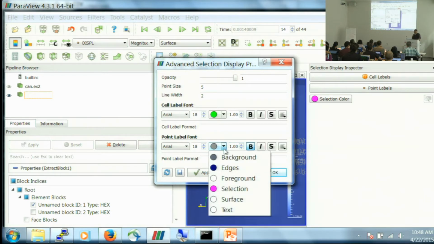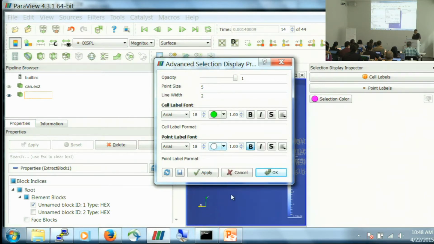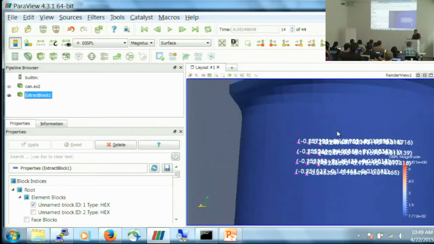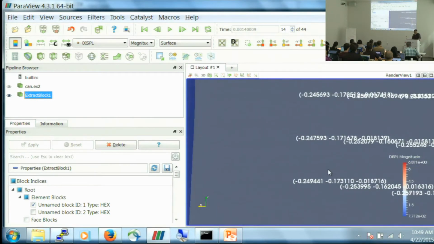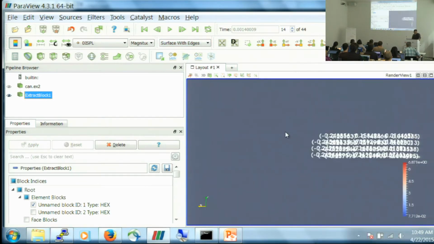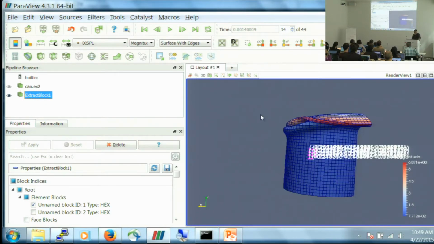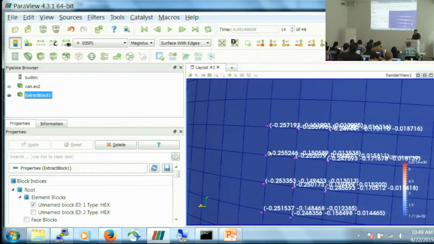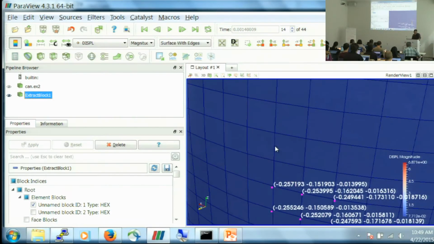I'll make them white to make it easier to read. And more or less, there we go. If I really zoom in, I have the value. See my mesh here. I've kind of lost things. There we go. Here's my mesh. At every vertex on that mesh, I have the value of displacement shown.